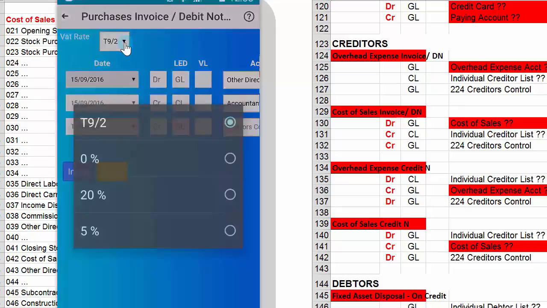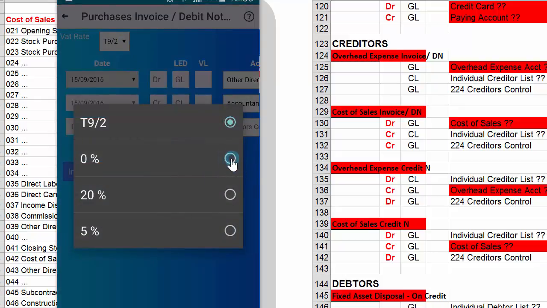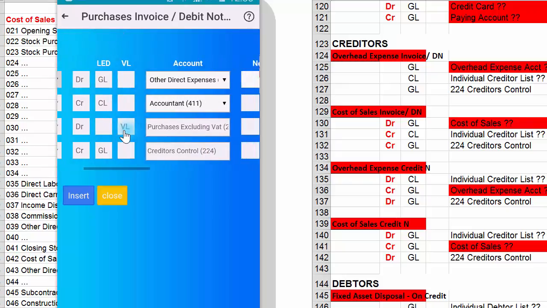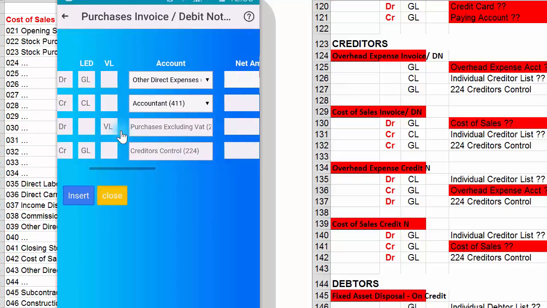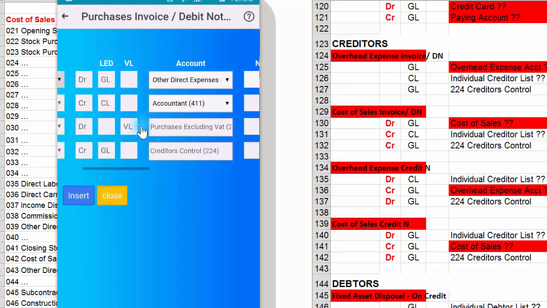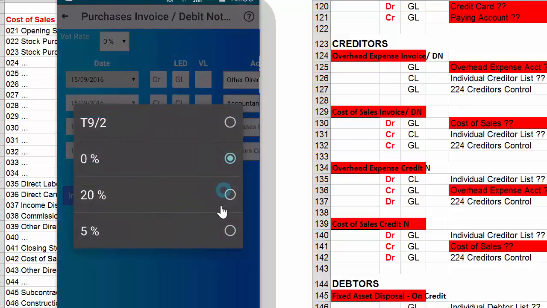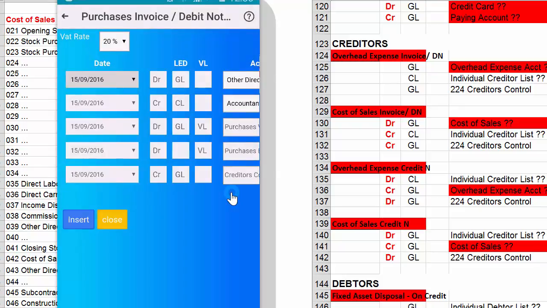And if it is registered for VAT, then we select that one to get an extra row which generates entries to purchases VAT, purchases excluding VAT. And then if the business is registered for VAT, either 20 or 5%, we get 5 rows.